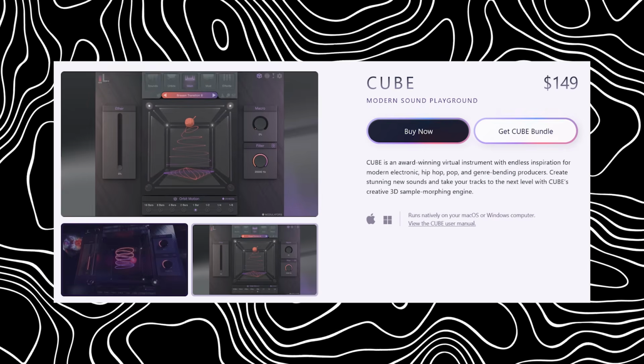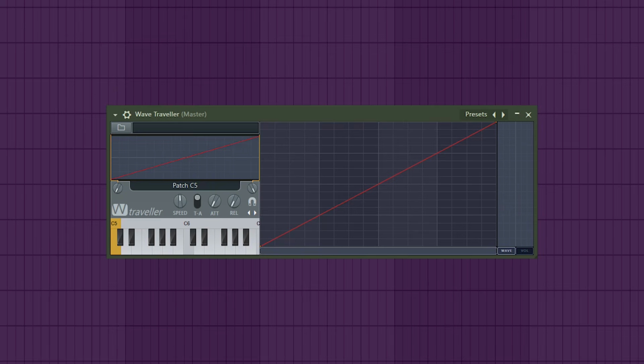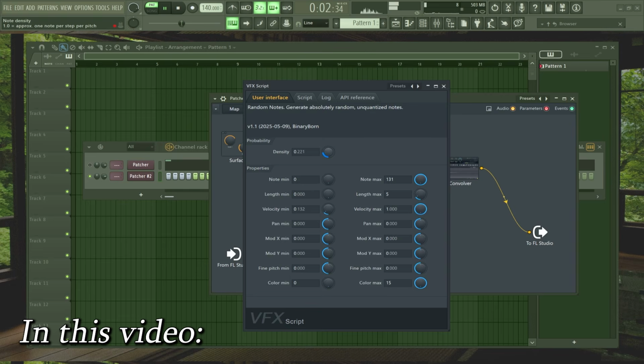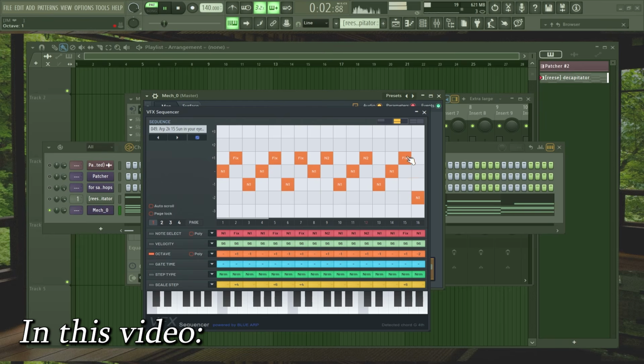Instead of looking for new, expensive plugins, why don't we explore the stock ones? There are many niche and largely unknown plugins, just waiting for you to discover them. In this video, I explore 3 such plugins that are available for FL Studio users, and they're ones that most producers haven't even heard about. And so without further ado, let us begin.